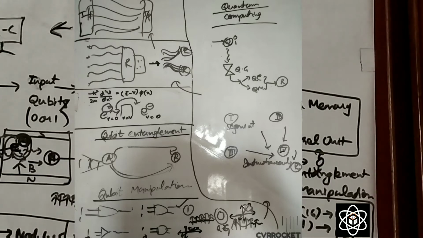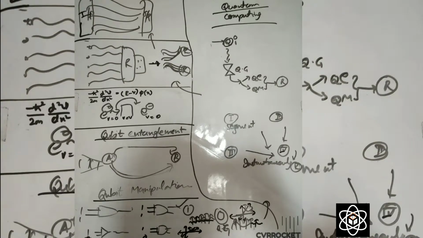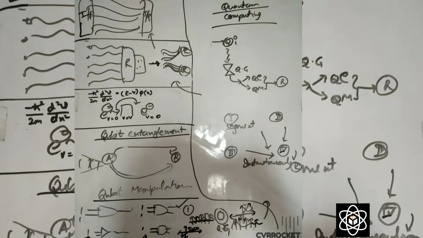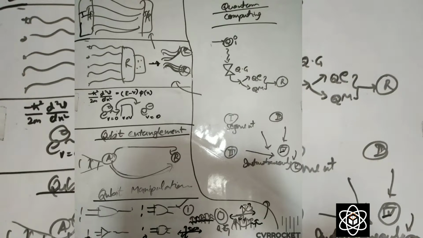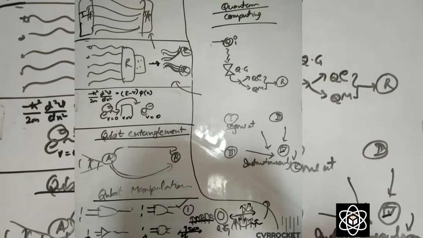And another application, a sub-application, is qubit manipulation. As you can see in qubit entanglement, we have A and B. If we are focusing on A, using some methods like polarization and some other methods, and gathering the information of A, and A and B are interconnected by these two methods or ways, then we can also indirectly get the information of B. So that is the whole logic of qubit entanglement.